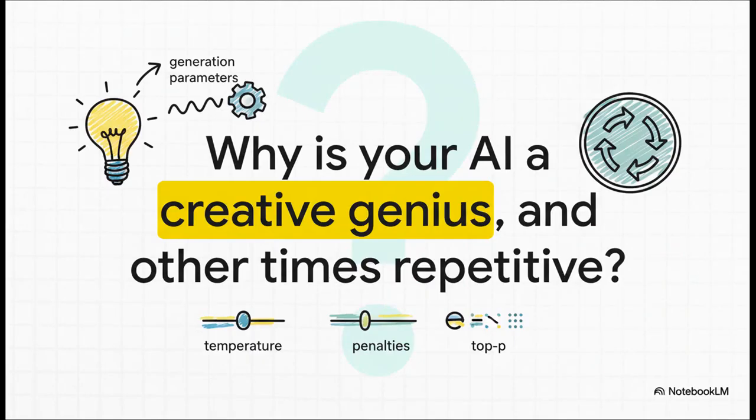Have you ever had this happen? One minute your AI is a creative genius, and the next, it sounds like a broken record. Well, I'm here to tell you it's not random. It's actually a set of powerful controls that by the end of this, you'll know exactly how to use.